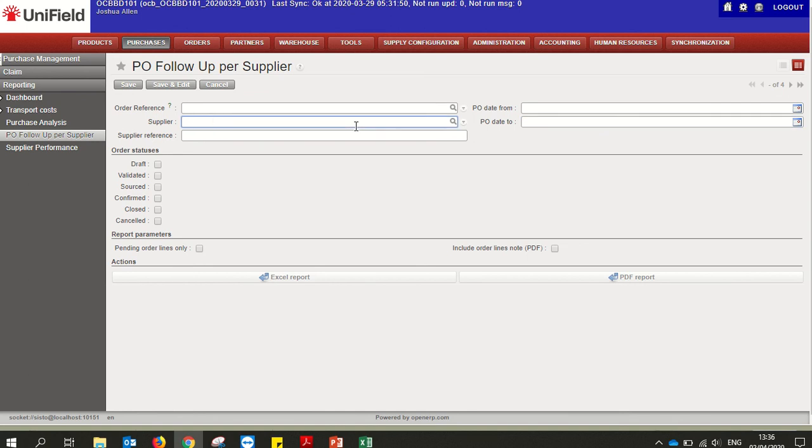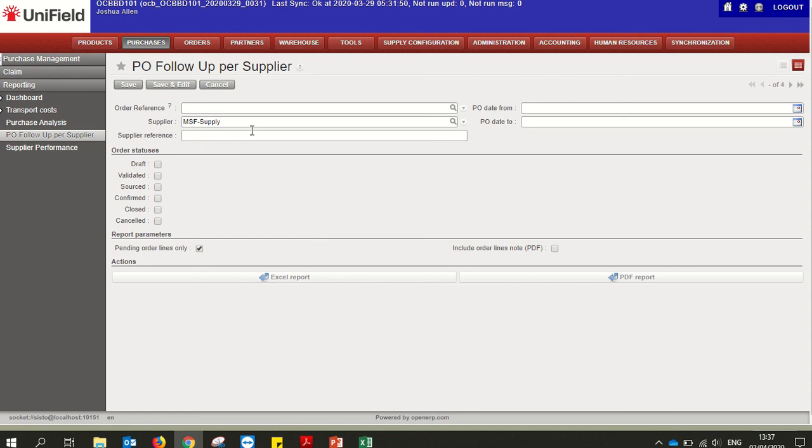Another option you have is if you are in coordination and you want to follow up on all of your open orders to MSF Supply. In that case, you could type MSF Supply in the supplier, and if you extracted this report, it would show you only the POs to MSF Supply. And again, you can combine that with date filters or pending order lines only, and that would show you, again, like I mentioned, only lines that are on a validated or confirmed PO that have not been received. So that's just another way you can use this report to help follow up your orders.